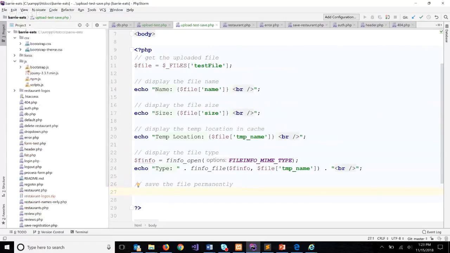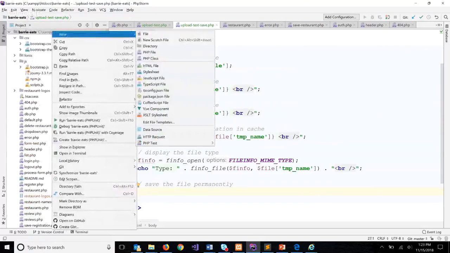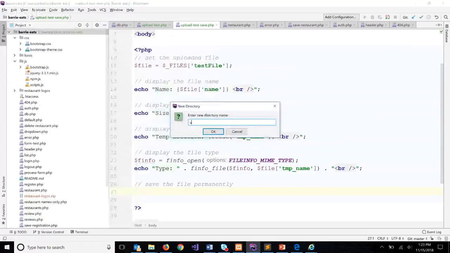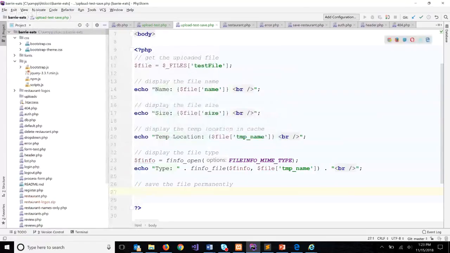So in here, I'm just going to make a new folder, new directory, which I will call uploads. We may have to enable some permissions, and ultimately we want to save the file in here. So we're going to call the method move uploaded file. It takes two parameters. Where is the file currently, and where do we want to save it to permanently?